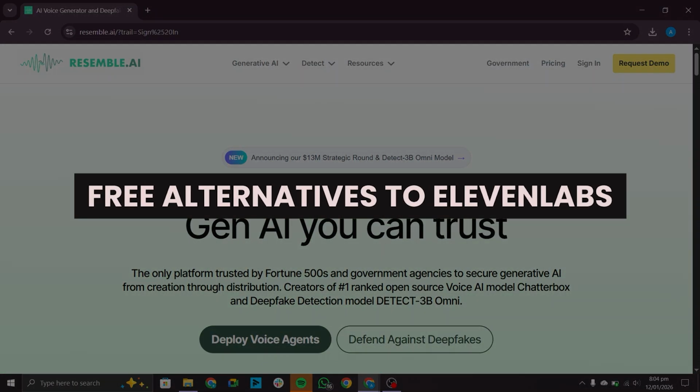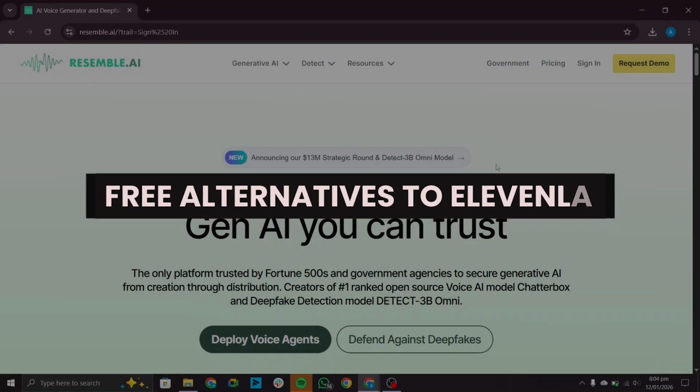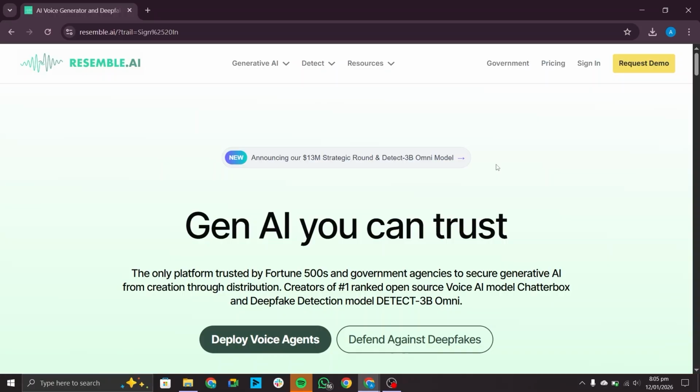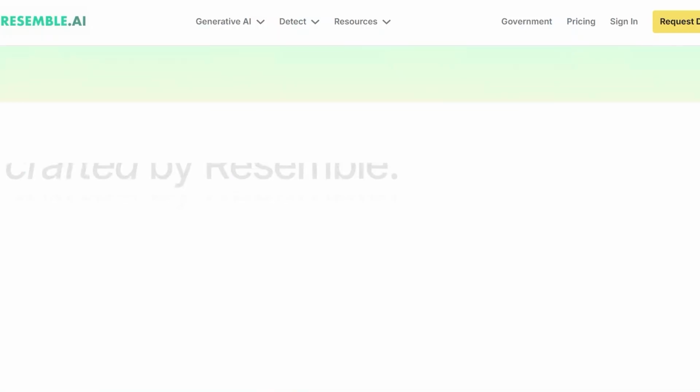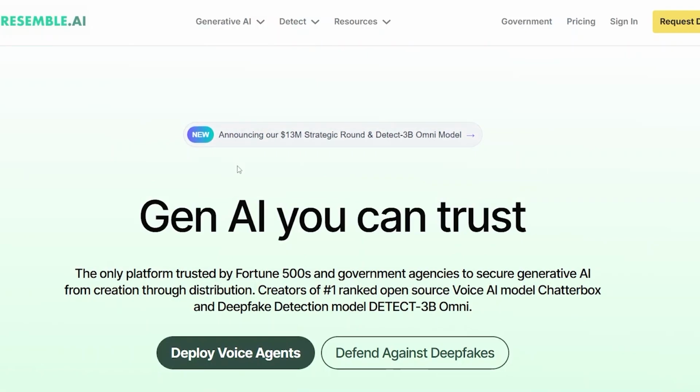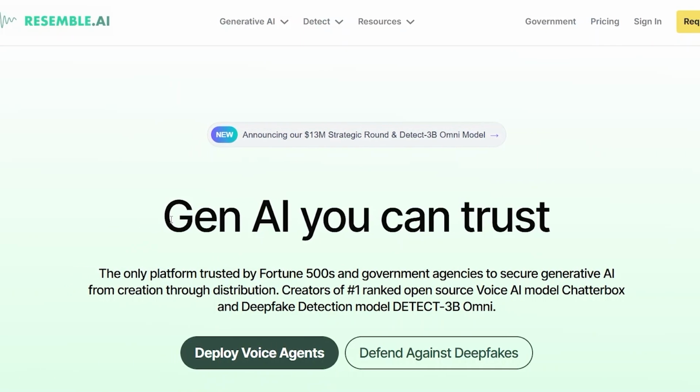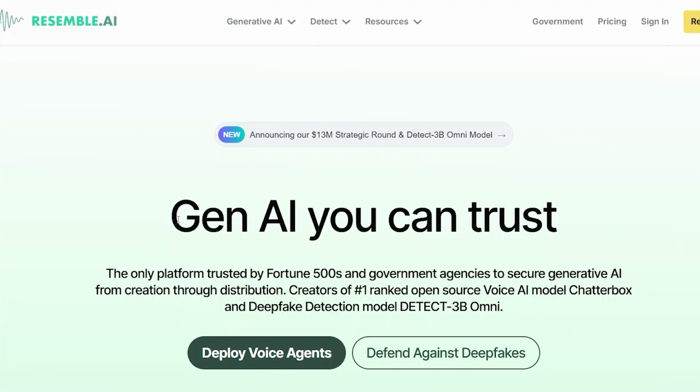An alternative for ElevenLabs that can be used for free. ElevenLabs is a text-to-speech AI voiceover application that you can use to edit your audios or enhance AI voiceovers. There is a free program and a paid program, as most features of ElevenLabs are in their paid program. Sometimes users don't want to use a paid program or pay for the application, so Resemble.ai is the best alternative that you can use for ElevenLabs.